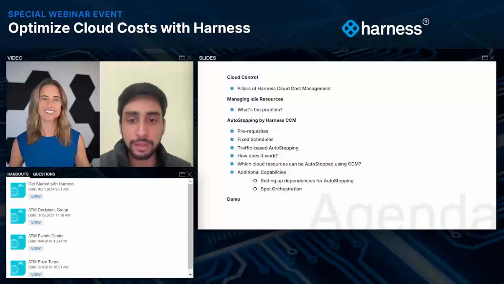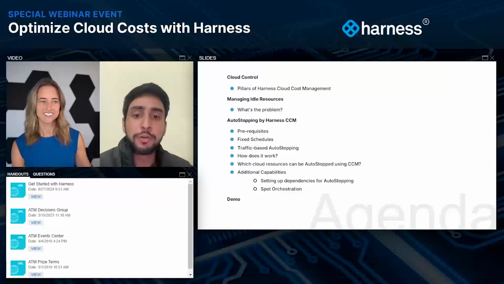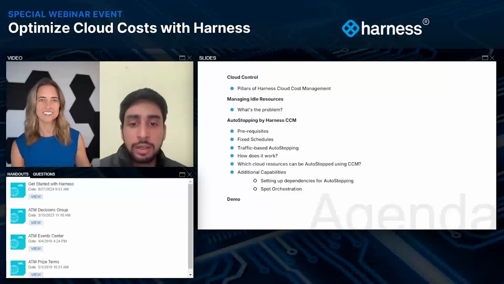Yeah, definitely. So let's look at the agenda we have for today. We'll begin by taking a quick overview of the various features we have at Harness Cloud Cost Management. And then we'll focus our attention on a really powerful feature which we call cloud auto stopping, and we'll look at the problem it solves and the various use cases where it can come handy to save us hard dollars. And then we'll deep dive into the various functionalities and configurability that auto stopping offers that makes it easy to use and serve the cloud saving needs for any organization, to be honest. And we'll cover the prereqs for auto stopping, traffic based auto stopping, and various other configuration. And then we'll see all this in action during the demo as well.